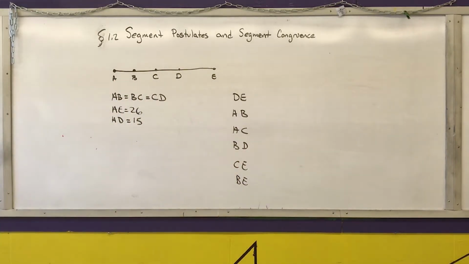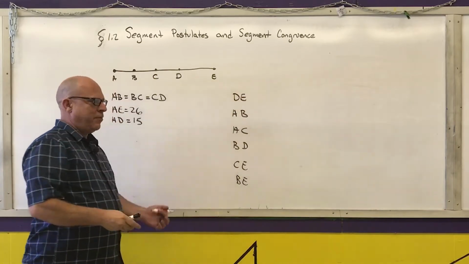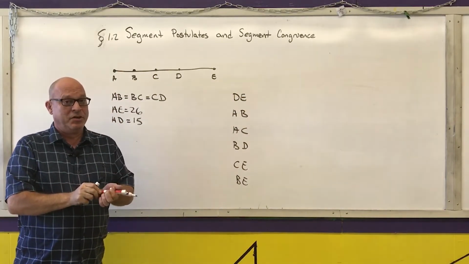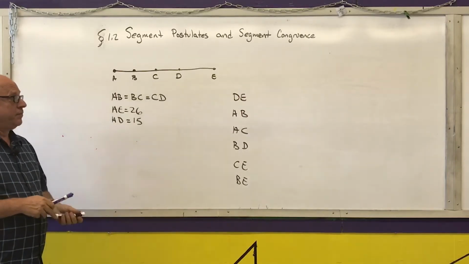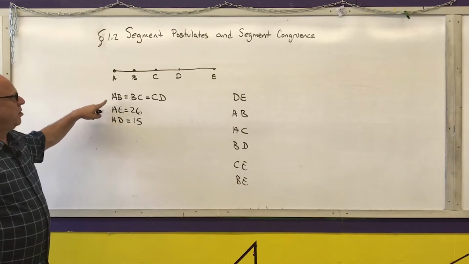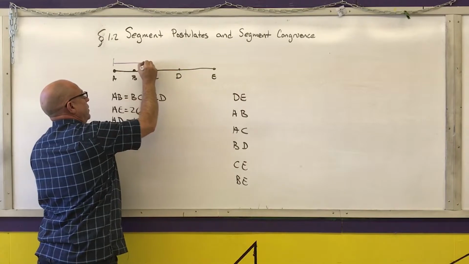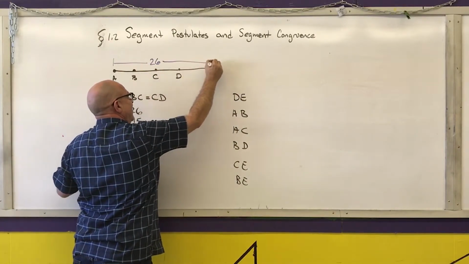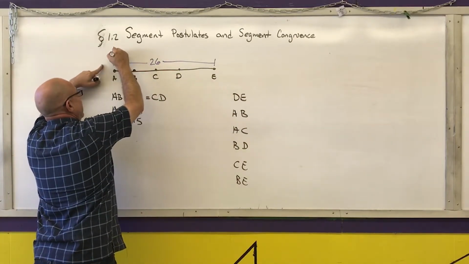Any time that I give you something that you're trying to find measurements or distances or something similar, my recommendation is you don't just go look to see what you're trying to find one at a time. My recommendation is you fill in all your missing numbers and then go and answer the questions. It'll be easier in the long run for you. So I'm going to use my given information. I know that AE is 26 units long, so I'm going to write that down. And I know the distance between A and D is 15 units long.